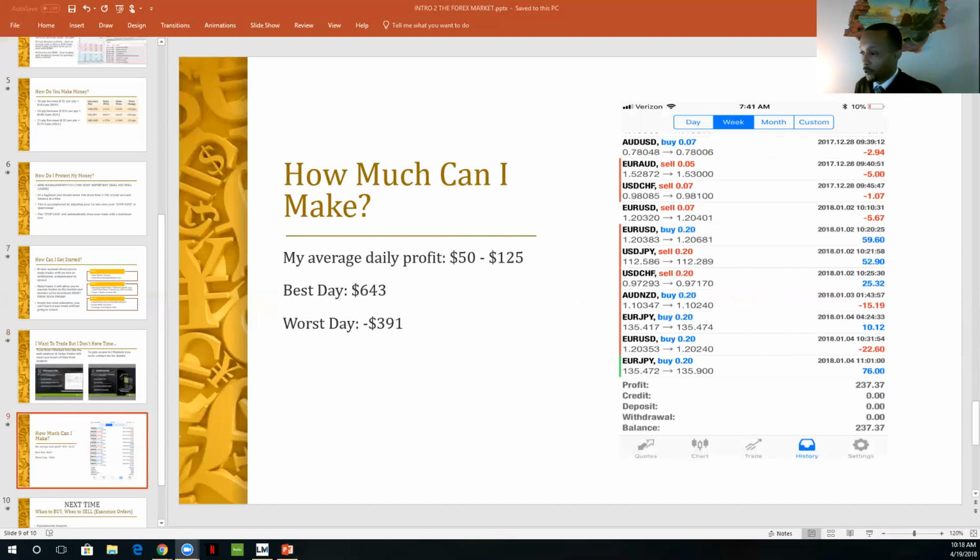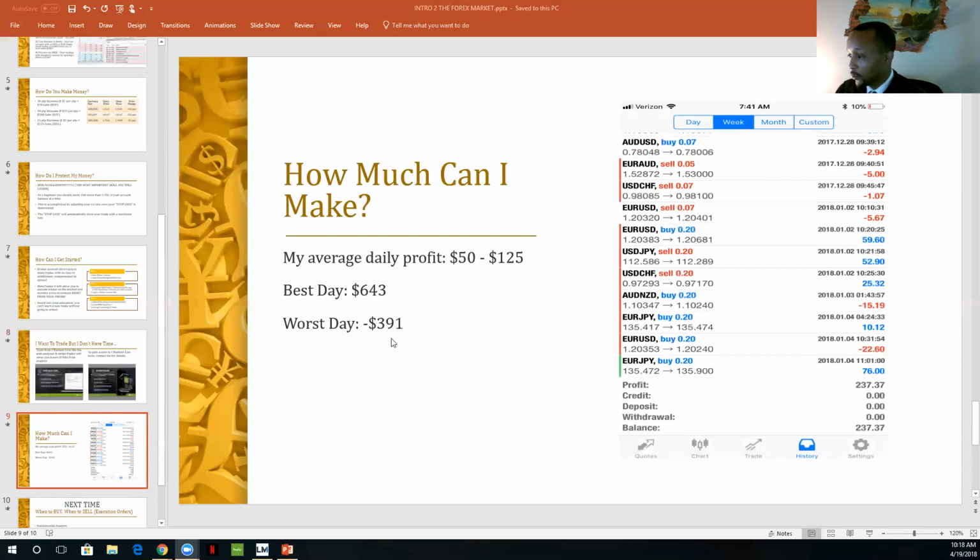My best day on the Forex market so far was $643. I did that probably in about 4 or 5 hours, in between 12 midnight and 4 a.m. And then I woke up around 8, made a couple more trades. I was done for the day. And that's typically my trading day. I'll trade at night because I like to trade on the Asian session. There are times all around the clock that you can trade and make money. So whatever works best for you.